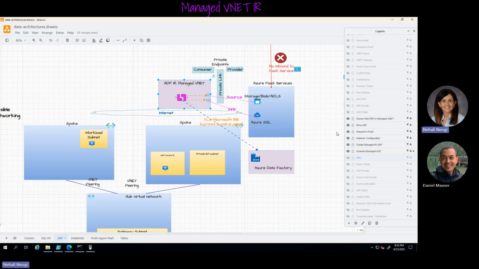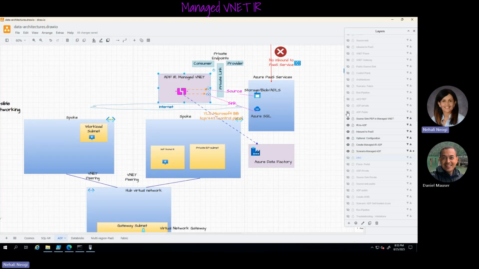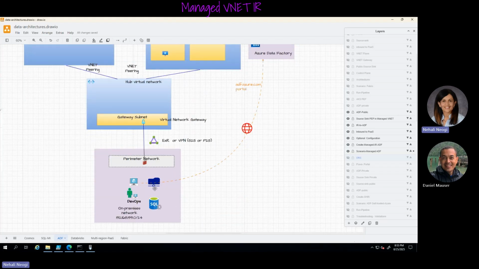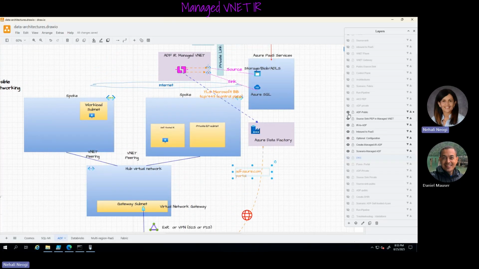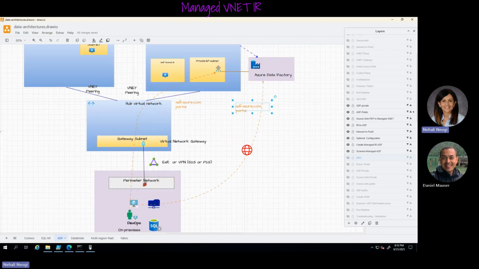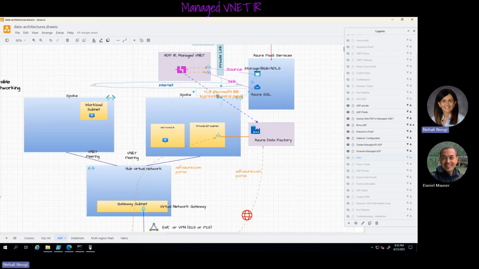And then actually that's just about it. And then we can access the ADF Studio publicly, or if we project the private endpoints, we can access it privately.